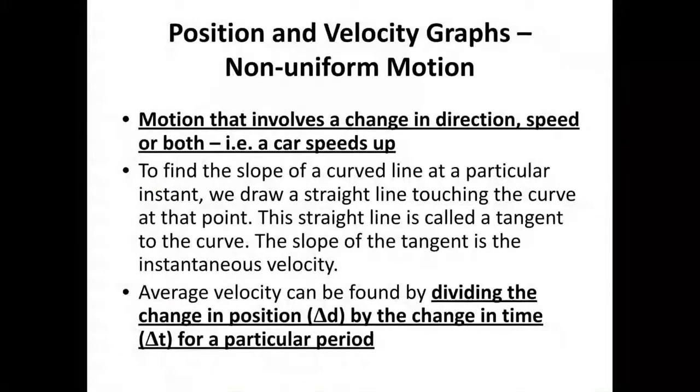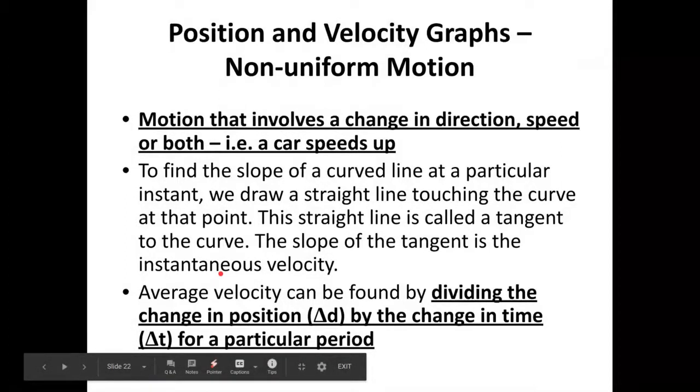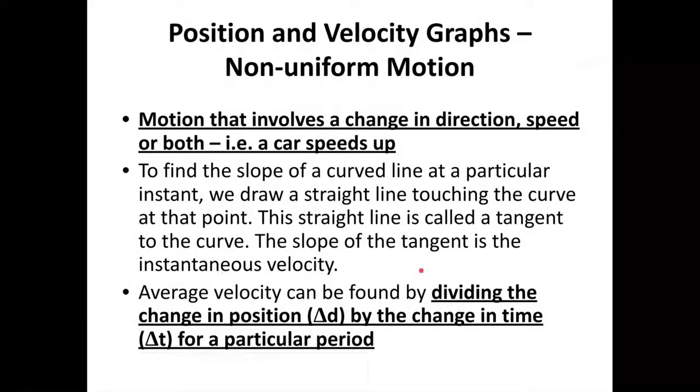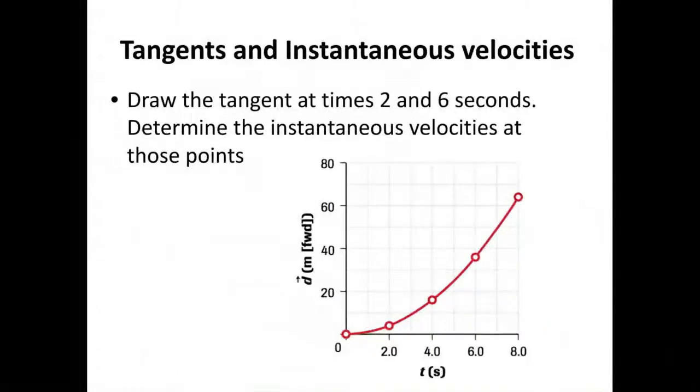Now, if we wanted the instantaneous velocity at a particular moment in time, then what we would have to do is draw a tangent line to the curve at that particular time. Find the slope of the tangent line, and that would be the instantaneous velocity at that moment. This is a way of doing calculus with a graph. If we were to take the change in position over the change in time, but add a limit to the change in time, so the limit as time approaches 0, and do some calculus, then what we'd get is the instantaneous velocity at that moment.